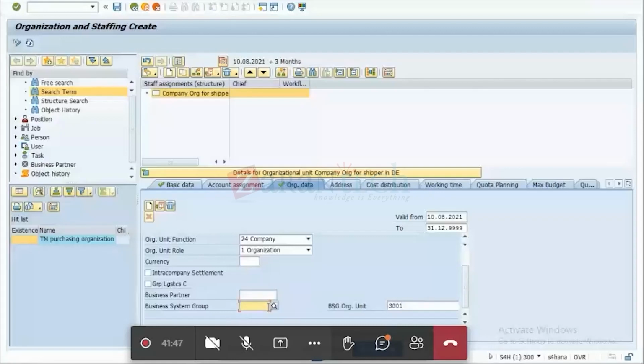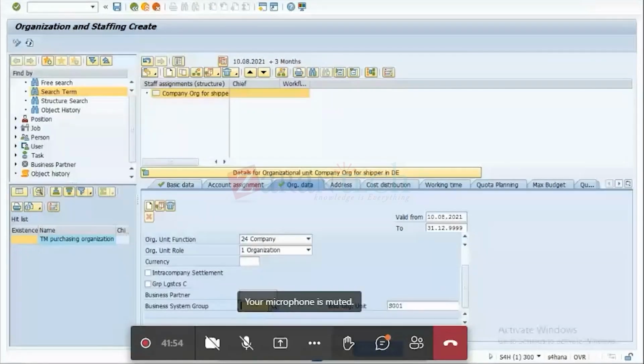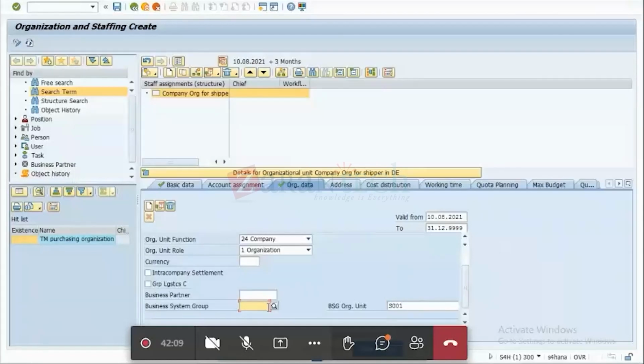So this will help you to link the source and the receiver, and also the entire team will know which systems are considered in your particular landscape. Under one business system group, you can connect multiple logical systems. I'll show you that in the configuration after I configure this. That is a Basis activity, and that is always part of the system landscape preparation which you need to do. So I have created one business system group. In the drop down, you can actually see it.